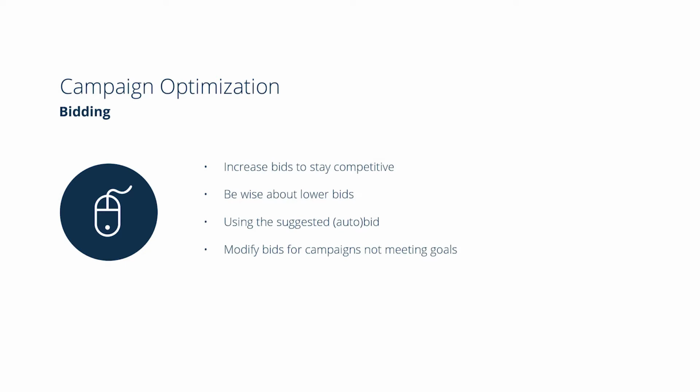Be wise about lowering your bids. Just don't lower your bids because you don't have money. Lower it because you are already sure that with that same low bid, you can still get the same result based on the campaign settings that you've implemented. Use suggested bids. At times Twitter will actually give you an auto bid and say, okay, based on your campaign setting and your target audience and what we know already, this is the automated bid, or this is what we're advising you to do. A lot of times, use that recommended bid, but when you see it's not performing well, then you can pause it and use something that you think will work for you. And then modify bids for campaigns not meeting goals. So bids is not about the goal, but about the campaign setting that you have set during your setup.